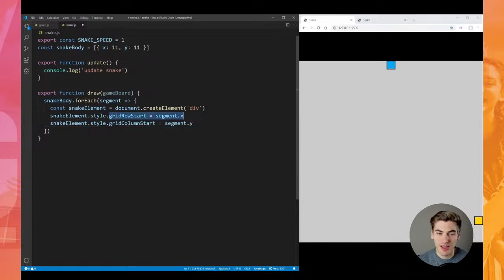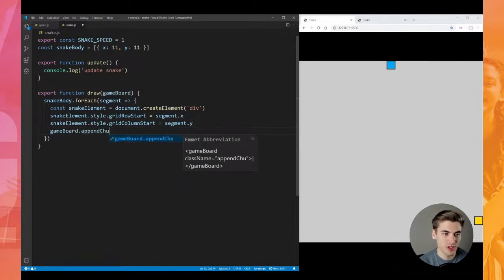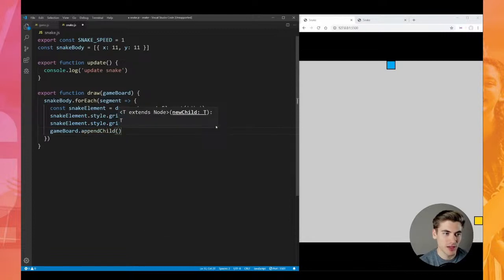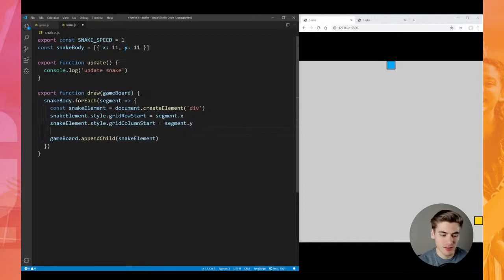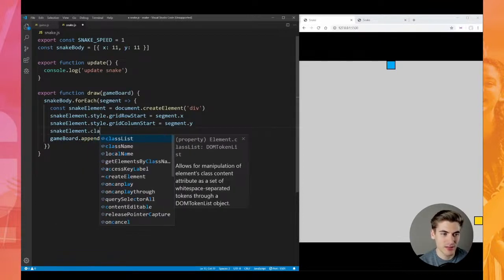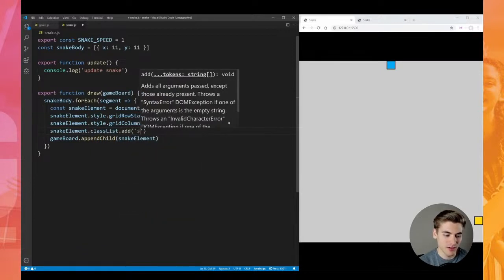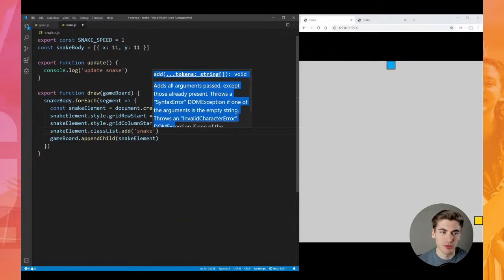So now we've set the x and y position based on our grid row start and our grid column start, and then we can just say game board dot append child, and we want to append that snake element. And in order to make sure we can visualize this, we can take our snake element and get our class list and add in our snake class just so we can get that nice blue color.